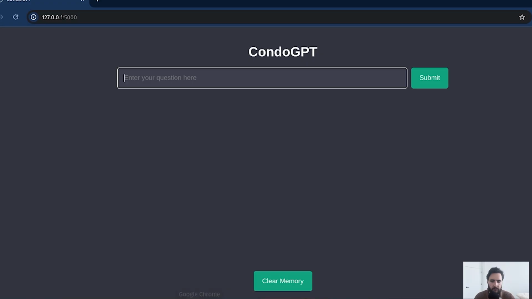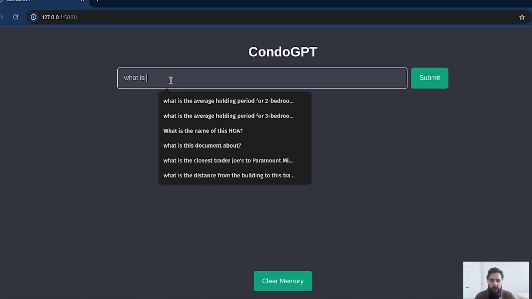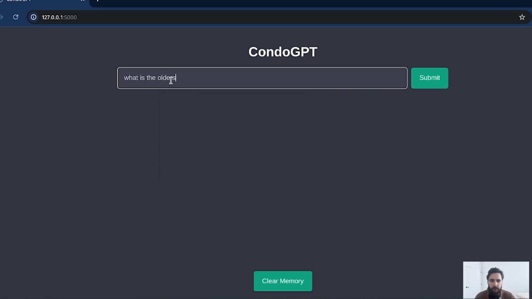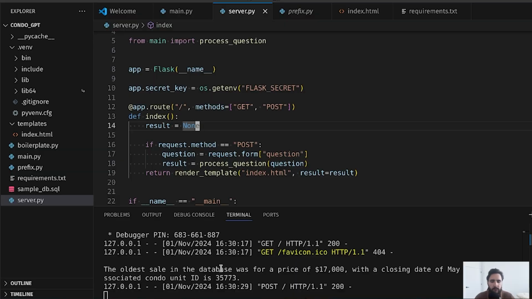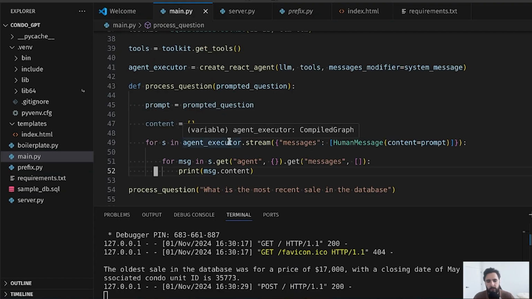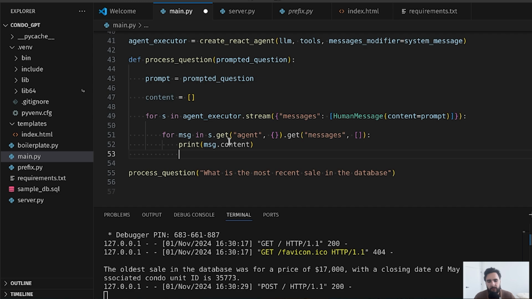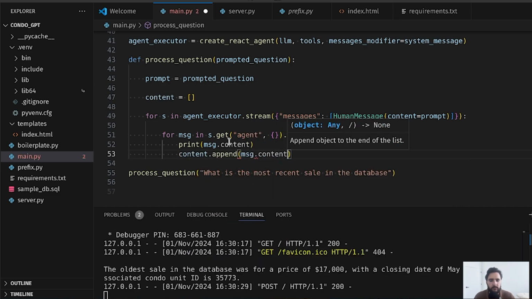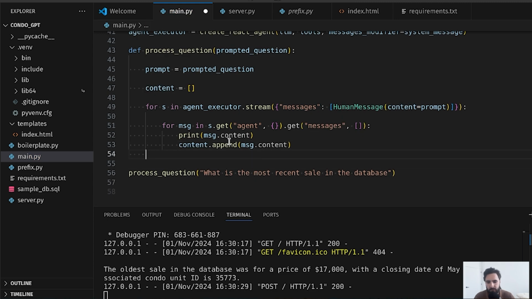Let's try this again. What is the oldest sale in the database? Let's submit that. Let it do its thing. And it seems we're getting it in the terminal here. Yeah, because here we have the message content. We need to append this into our content array, because we're just printing out to the terminal now. So of course we're not going to get anything back.